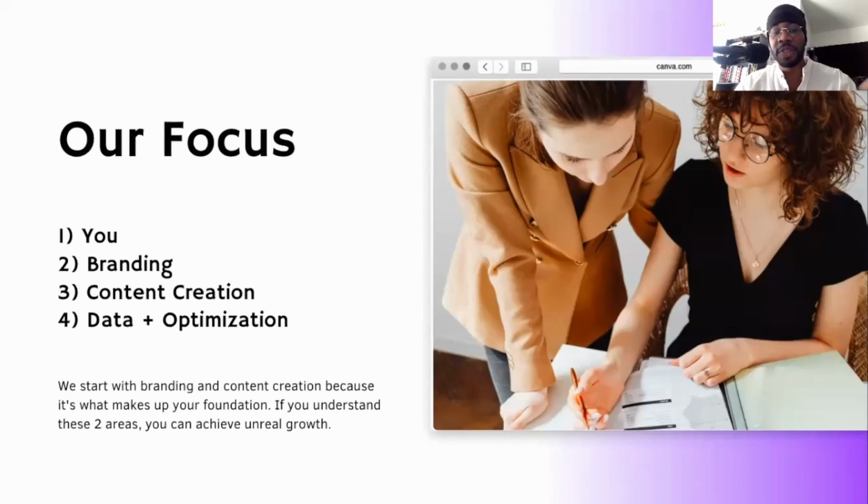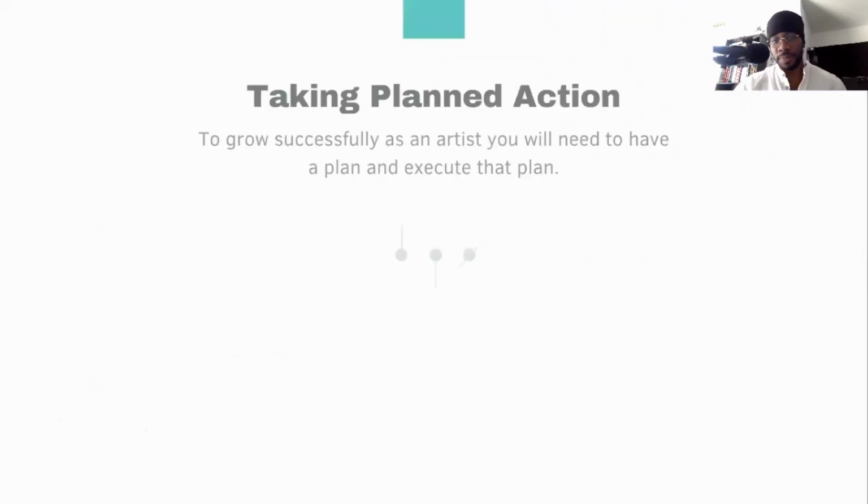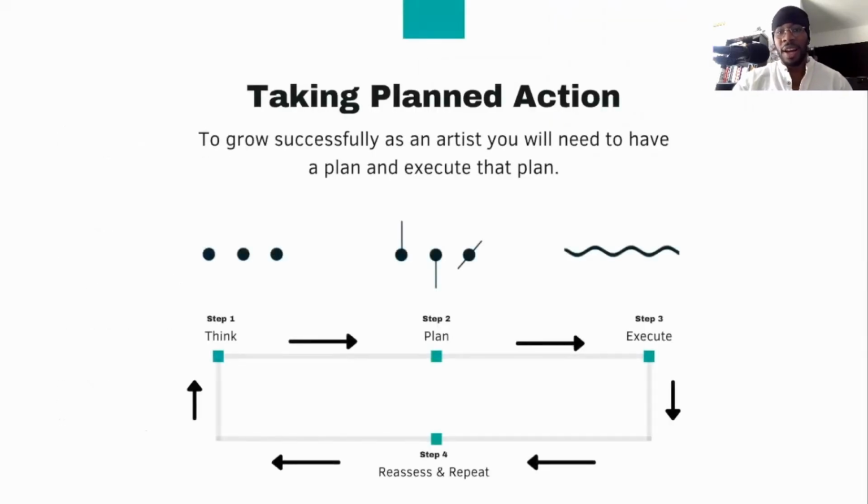So we start with branding and content creation because it's what makes up your foundation. If you understand these two areas, you can achieve unreal growth without spending any money. So the first thing you need to do is figure out your plan of action. To grow successfully as an artist, you will need to have a plan and execute on it.